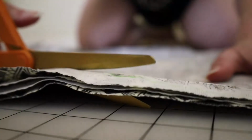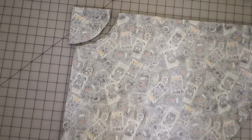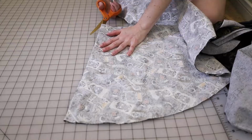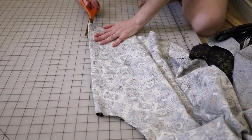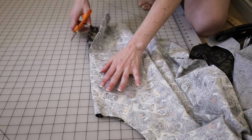So even though you can make a circle skirt with basically just one continuous piece of fabric, you can cut it in the back for a zipper. If you want to put pockets in, you need seams where the pockets go, or at least some way to access them. I'm going to go ahead and put the pockets in the side seams. It's pretty straightforward and it makes sense. It's easy to do, so we're going to do it.